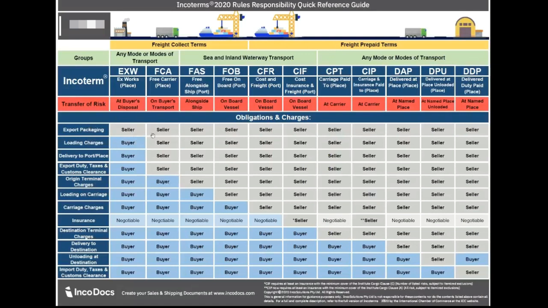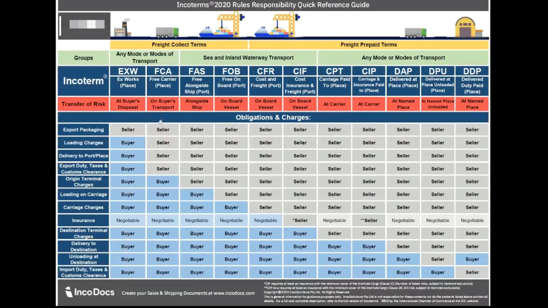So starting from the left is the first Incoterm, EXW, which means Ex Works or Ex Warehouse. If the buyer and seller agree to sell goods on Ex Works terms, then the seller's obligations are simple. The seller will only cover the cost of the goods and the export packaging ex warehouse. So the seller will manufacture the goods and have them packaged and ready for collection from their warehouse. From then on, all additional costs and risks involved in transport away from the warehouse are covered by the buyer.